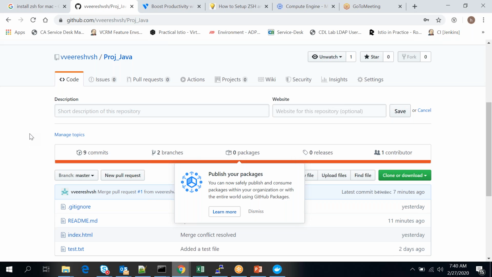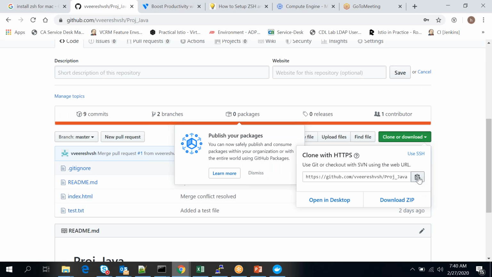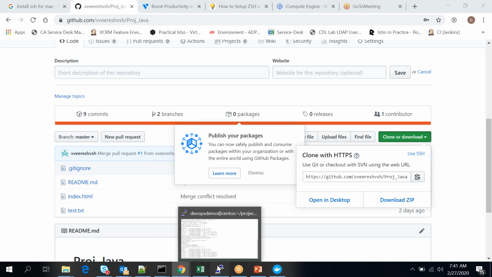Okay. Any other questions on this one? Let's say I want to clone this project. There's an option here. I can just click on this clone option and then go back here. Let's clear this.